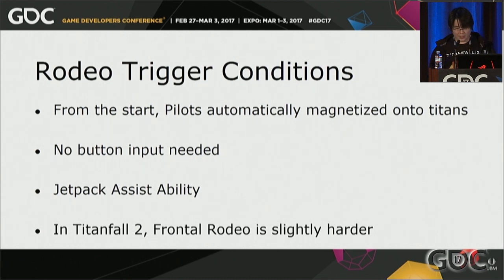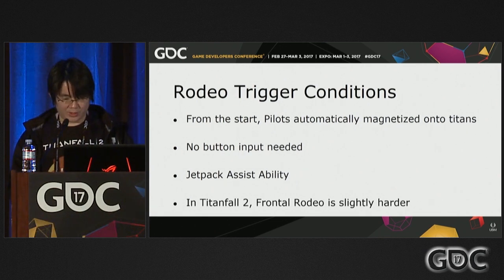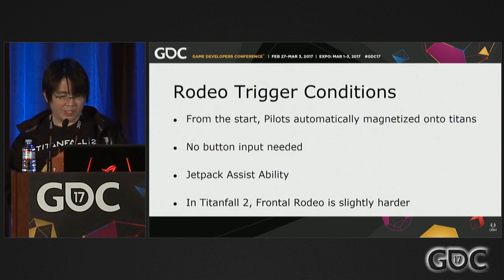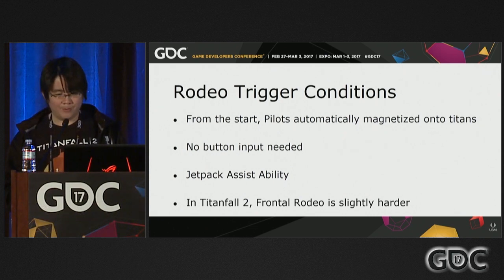In the final shipping game for Titanfall 1, however, the trigger conditions for rodeo remain very similar to how it was initially implemented, with it happening automatically when you're jumping near a Titan. I feel like this is one of the reasons why rodeo is so successful, because it's easily done and even naturally discoverable and learnable. You could conceivably stumble upon it without anybody telling you what rodeo was, and it would, hopefully, make immediate sense to you.